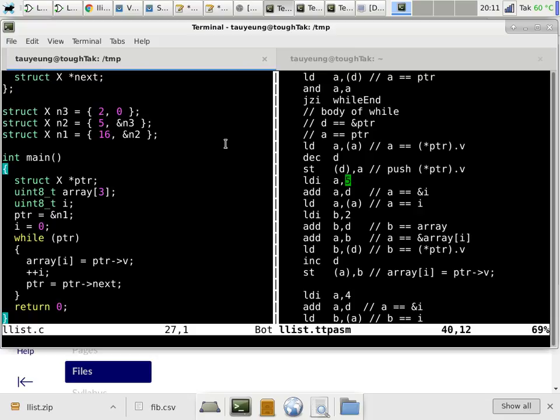So now you have to remember that we got one more thing on the stack, so I have to add 5 to the stack pointer to get to local variable I. Okay, so that's what this is doing. By the time I'm done with the add, A becomes the address of I. Do one dereference, A becomes I. Okay, so cool. I have local variable I in register A at this point.